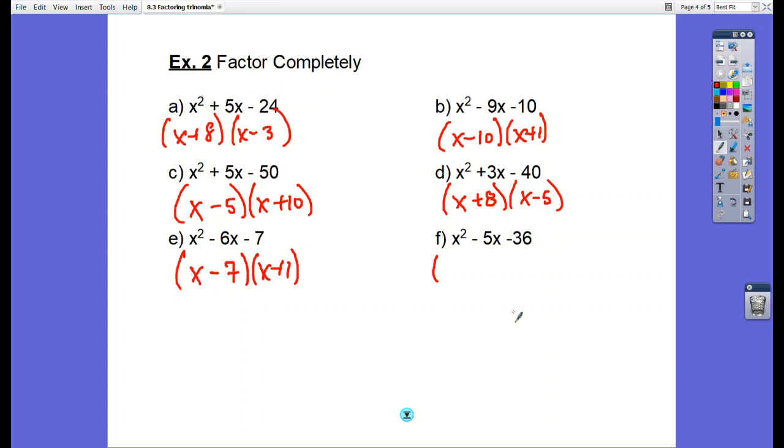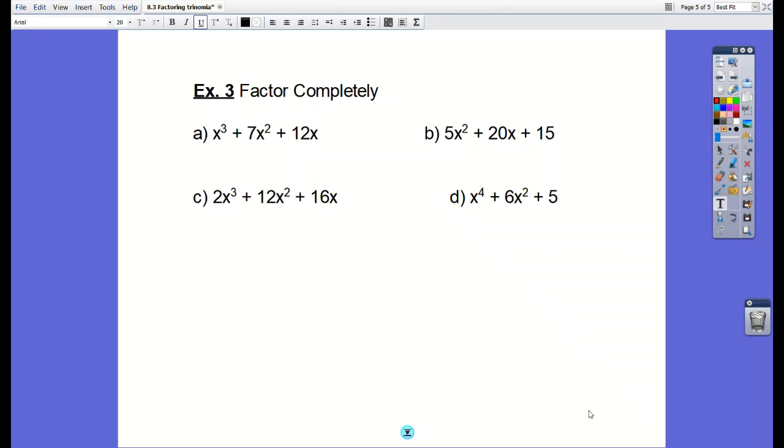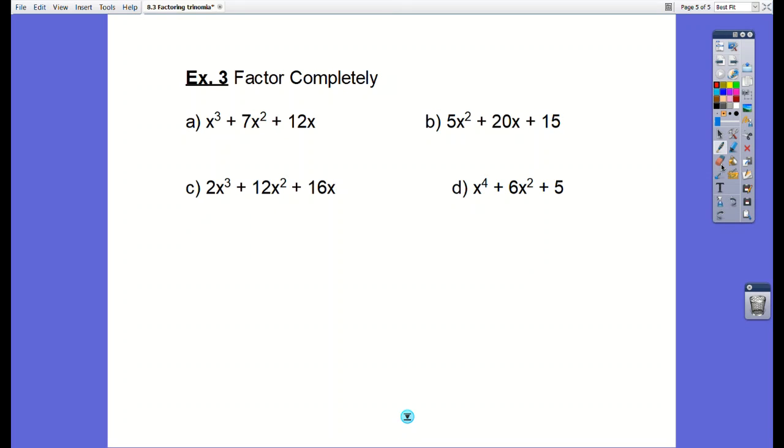And lastly, almost everybody. Go ahead, Hannah. x minus 9, x plus 4. All right. Starting with part A here, who can take out the GCF and tell us what is left over, right? The GCF is x, and what's left over is x squared plus 7x plus 12. All right, now, somebody else finish the problem, Sam? You get x times x plus 5 times x plus 2.